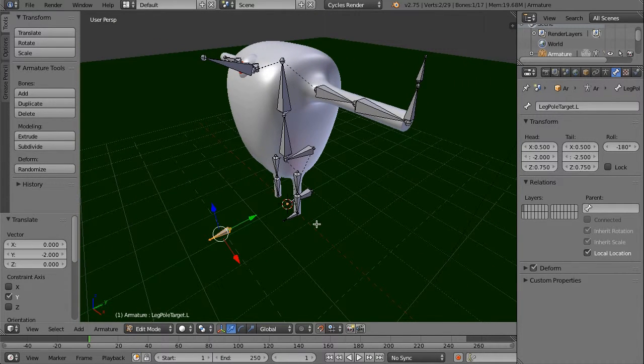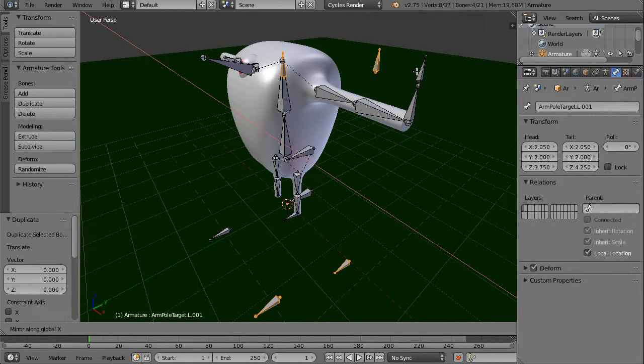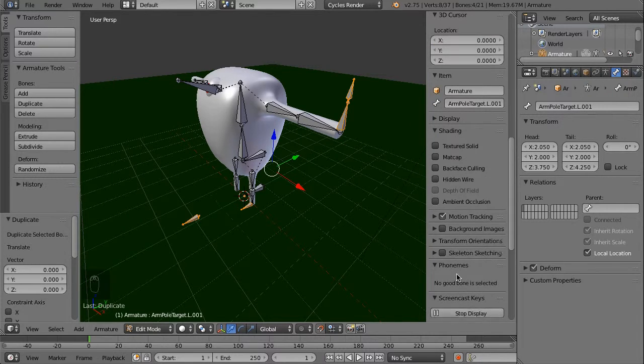Now we're going to select all of these new bones that we've added. We're going to do Shift D so that there's a duplicate copy, and then Control M, and mirror along the X. Oh, you know what? That's slightly messed up, and I just realized screencast keys wasn't on.